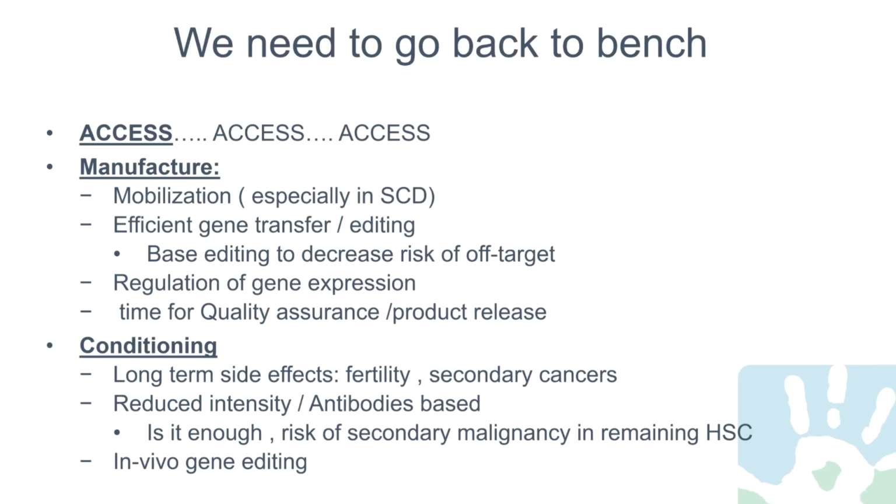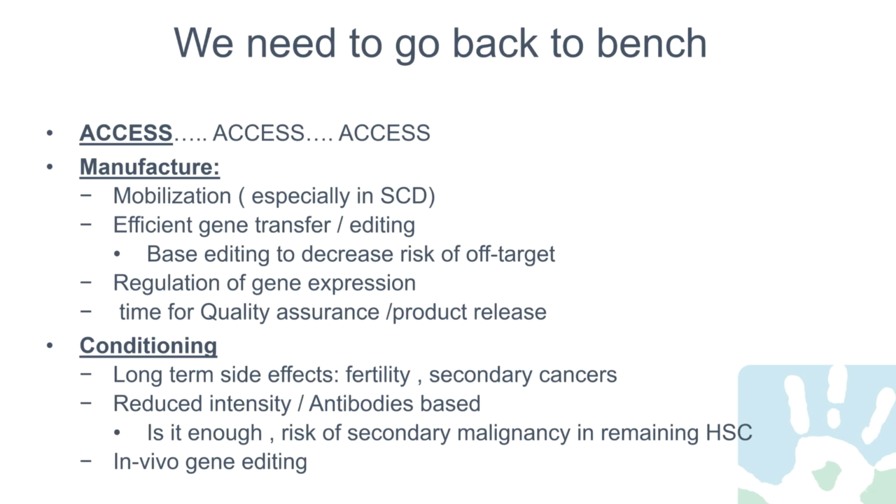First is the access. This is quite an expensive therapy. Even in the most developed and rich countries, given how large the burden is globally, we cannot deliver this therapy to the patients who are in need. We need to make it cheaper and more accessible with an easier therapy to do. Second is the manufacturing. This is quite long for patients. We have done a lot. Mobilization is not easy for these patients. It's not a walk in the park.